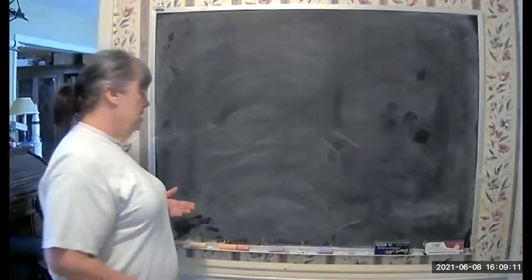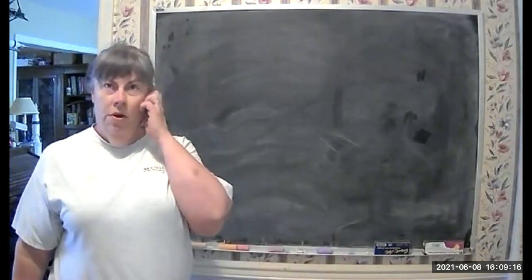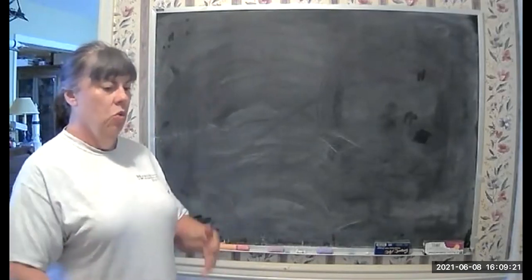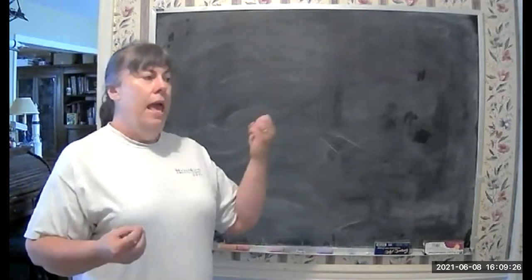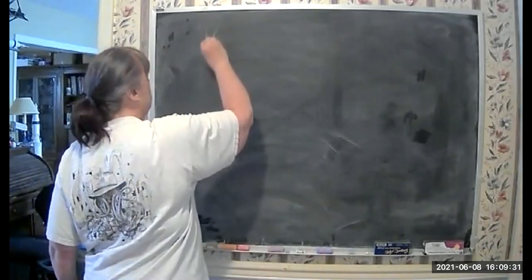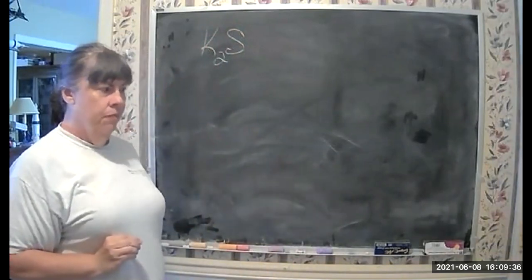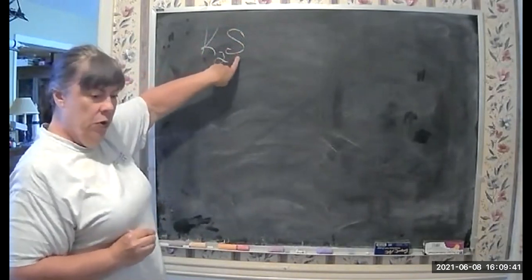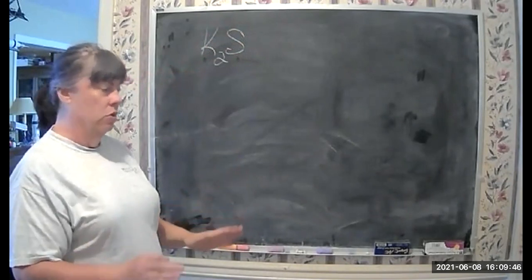Let me run through some examples, because it's easier to do this on the chalkboard than on the whiteboard. Of the things we've been doing for nomenclature, we had categories involving normal metals and non-metals. For instance, we could do K2S. Knowing that the K is your metal and your sulfur is your non-metal. It's also not a transition metal, so we don't need any Roman numerals here.